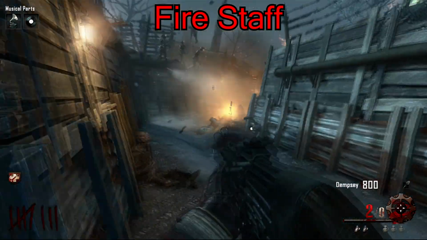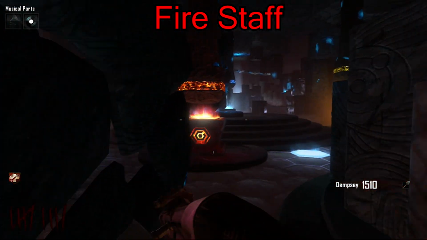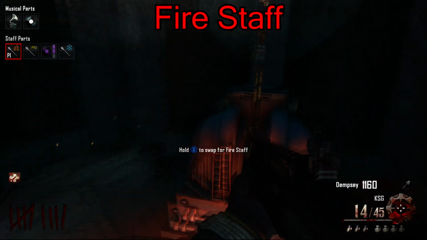And once you have the last part, you want to go inside the fire staff tunnel, which is actually located over here near spawn, on your way from spawn to generator 3. Go inside that, grab the crystal, and then come back out. And once you come back out, you want to head back down to Pack-a-Punch, build your staff, and then once you're done building your staff, you want to head back to the crazy place.